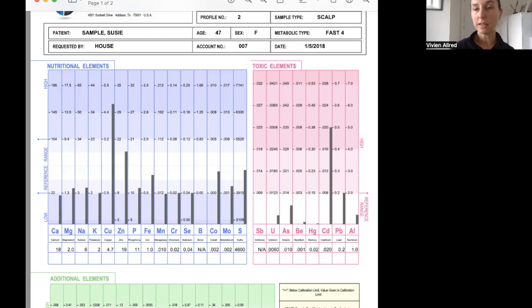So next one is magnesium. Again, this person is too low. We want it higher. Low levels can have the same symptoms as high levels. So a high level here is called a magnesium loss pattern. Again, I go through what that means in the course, but with a loss pattern, it's still that you're deficient. It's just showing in a different way. So sometimes a high level is a toxicity, an excess, but sometimes it's a loss pattern. It depends on the mineral, really.